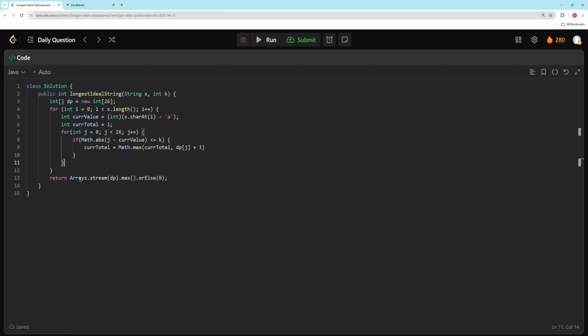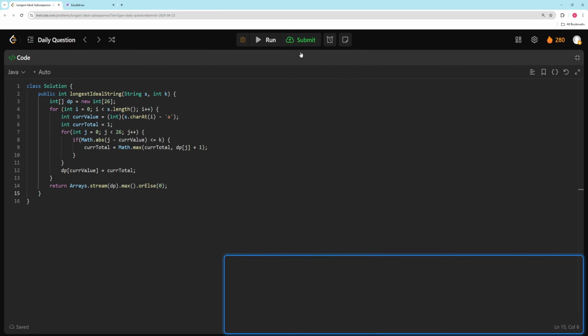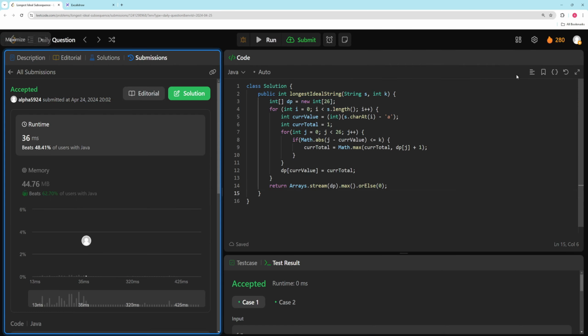So we go through all of these. This needs to be here. And I think this is a much better way to do it that I didn't do in the other solutions. So you can just say dp current value equals current total. And I feel like this will work. But this is not something you can replicate in most other DP problems, which is why I also didn't do this. The previous solution you can use for almost all problems, but this is specific to this one. So I think this will work.